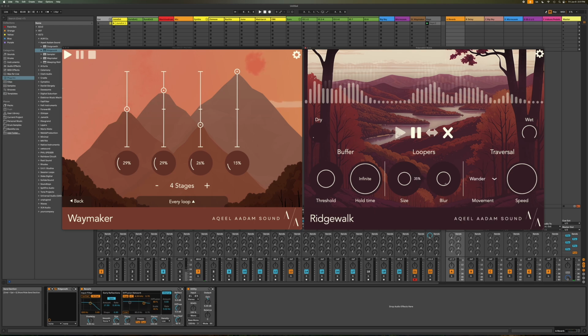I don't necessarily want that to happen because I like how they enter and exit so quickly. So instead of using the blur setting, I'm just going to stick a reverb after Ridgewalk.